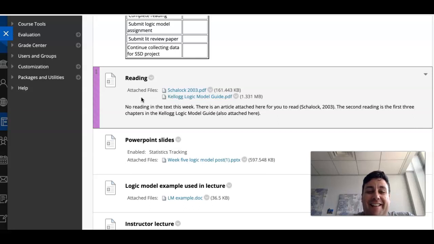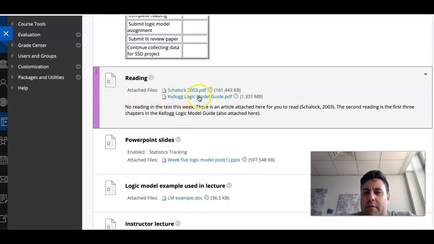So the Kellogg family has this large philanthropic organization that helps social service organizations develop and evaluate their services. And so they've published a really thorough logic model guide here.